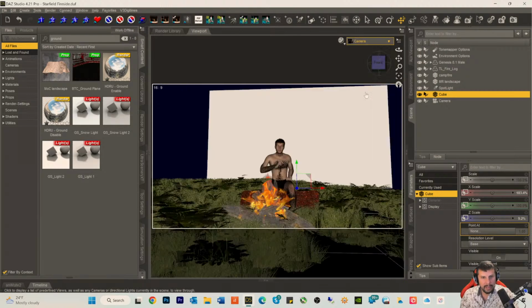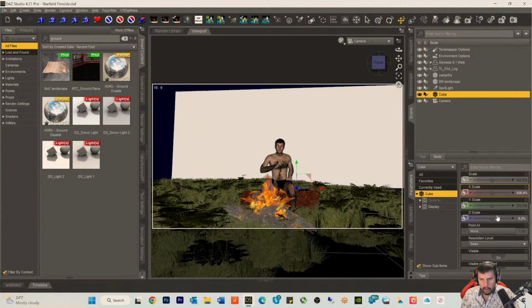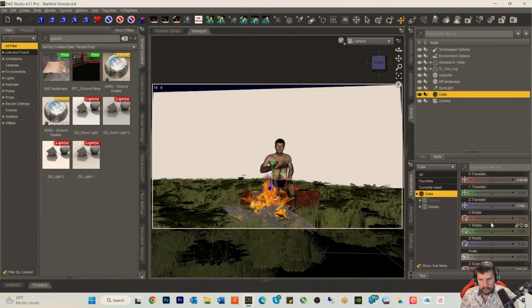So let's go back to the camera view. Oh, my camera view isn't straight on. I guess it doesn't have to be. So now what I'm going to do is resize this cube again. We're going to go X scale and bring it this way. We'll go X translate and bring it this way. X scale a little bit more. Okay, so it covers. Let's make sure we have a good coverage, okay?